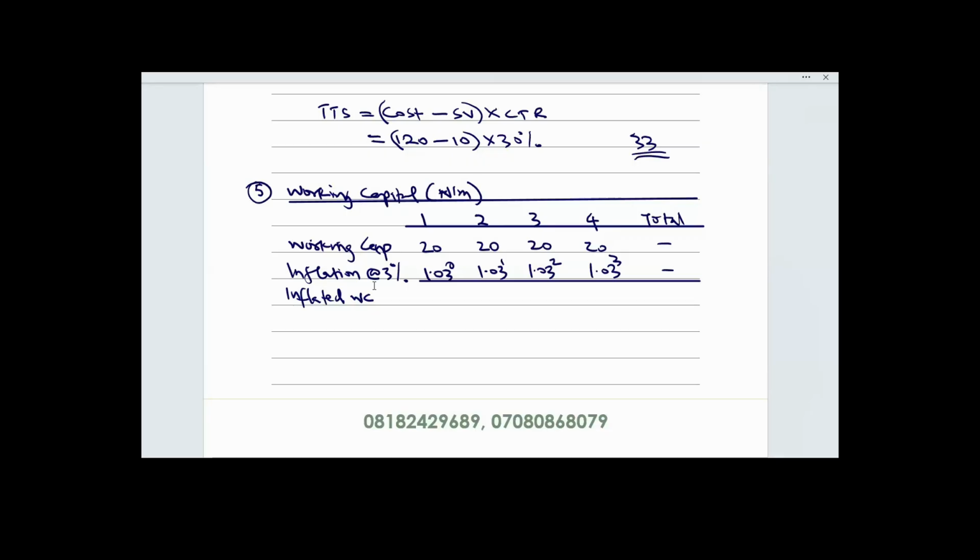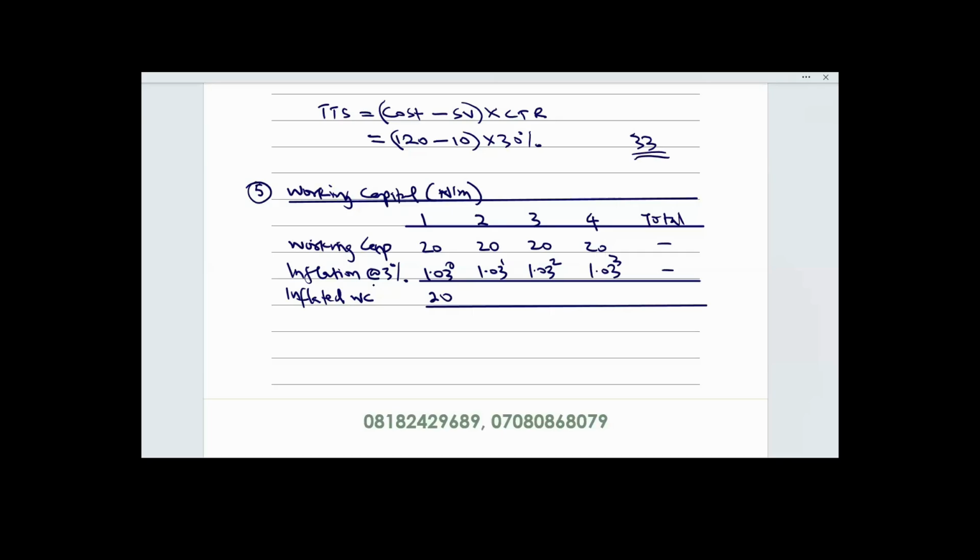This working capital now is in first year price, because your general inflation per year is given to you. So if that is the case, you are not going to inflate year 1. This 20 million naira in year 1, you are not going to inflate. It will remain as 20 million. And I said the fact that inflation should start from year 2 does not mean your n is going to be 2, 3, 4, 5. No, you are going to start from the beginning. For example, 1.03 raised to power 0 multiplied by 20 will give us 20. That means the first year price has not changed. It still remains the same.